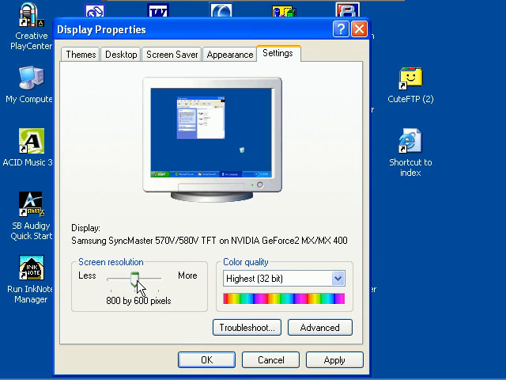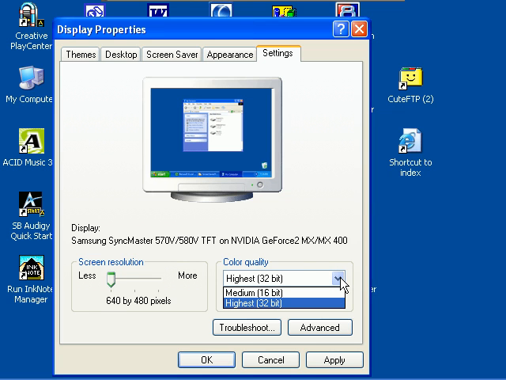The higher the resolution, the more the storage space that is required, or the bandwidth that is required to transmit the screen image. We will set it back to 640 by 480. At the same time, you could also change the quality of the color. Right now it is 32 bits, and it could be changed to 16 bits as well. The higher the number of bits, the better the color representation. In other words, we can represent very many different colors at a higher bit setting.